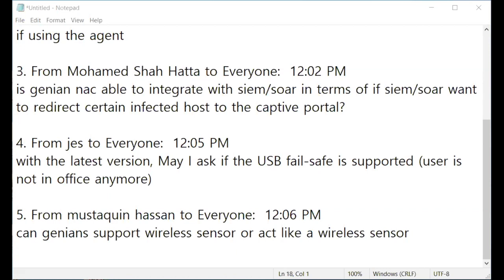It scans all the SSIDs around the sensor, and it is the same with the agent as well. So as long as the installed hardware has a wireless card, it will work as a wireless sensor.